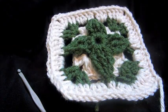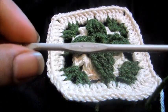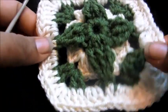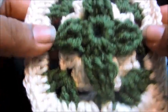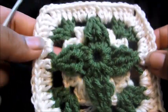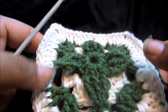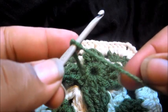Okay, so in this project I'm going to use my G crochet hook. I use this one because I find when I make motifs or any kind of squares that they come out bigger than the suggested size. If I used an I hook, this would be massively big. So for my purposes, I'd rather use a G hook. It might just be the tension that I use when I crochet. So I make my slip knot here.